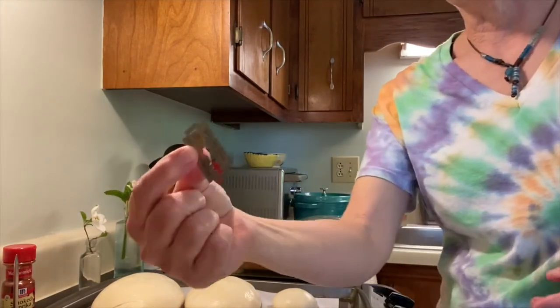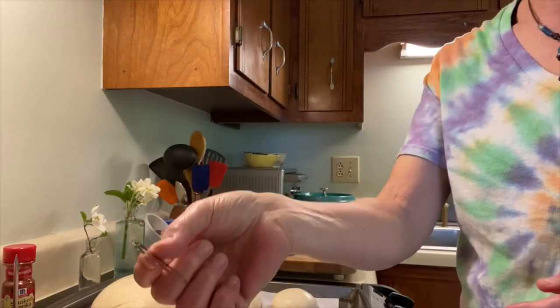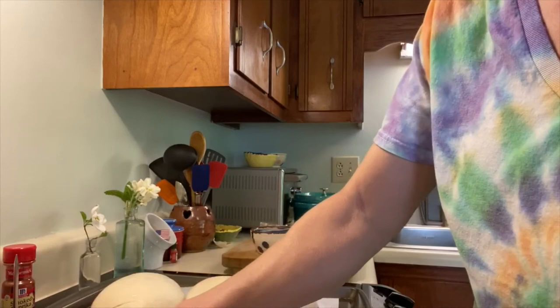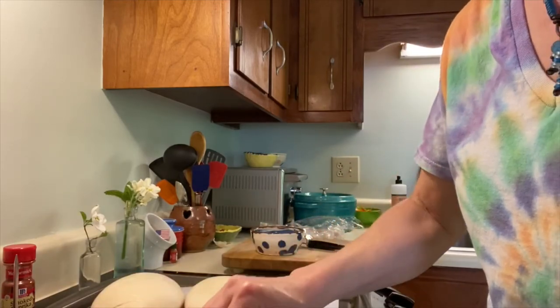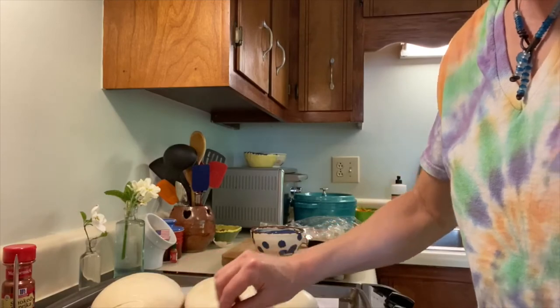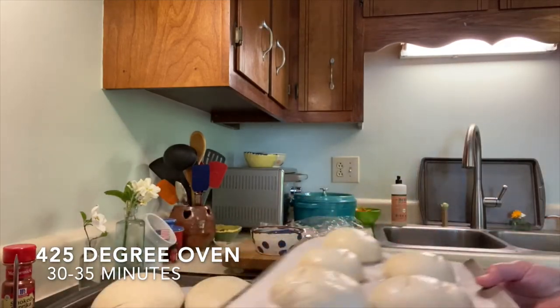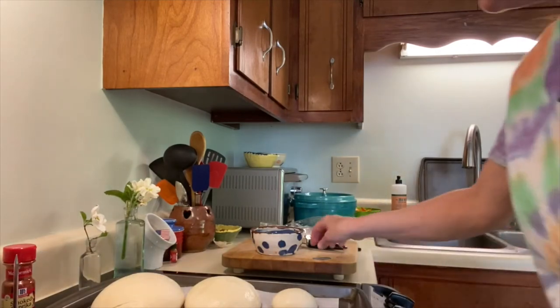This is actually a double-edged razor blade — it's about the sharpest thing you can get, the kind you put in an old-fashioned razor. So let's split them. They are on parchment paper — I didn't mention that before, though I think I did at the very beginning. Here they go, little minion buns going into the oven.